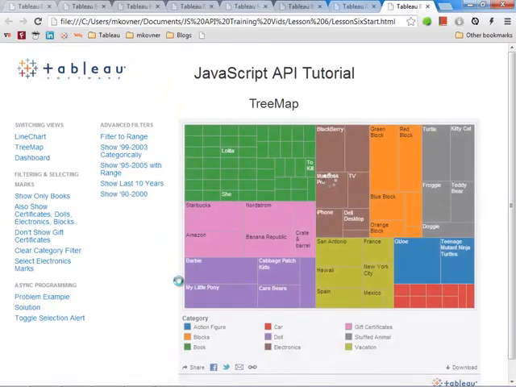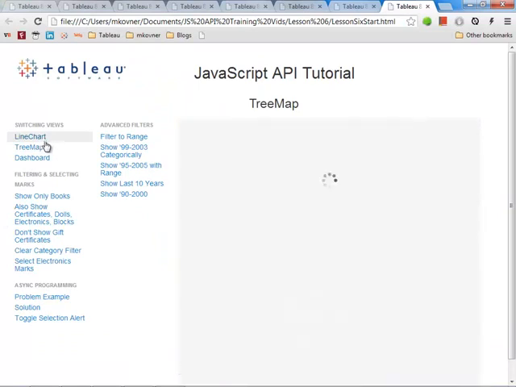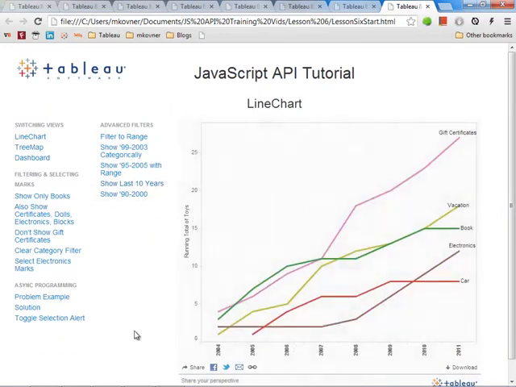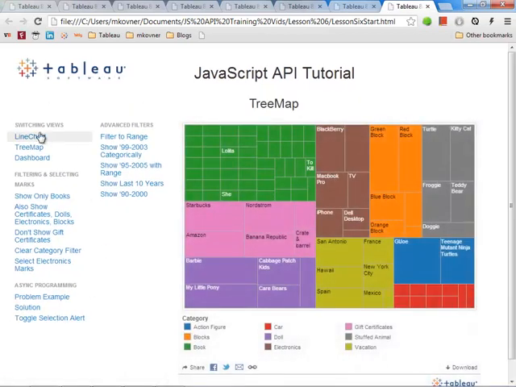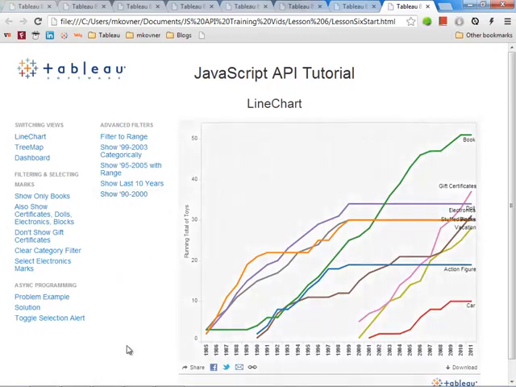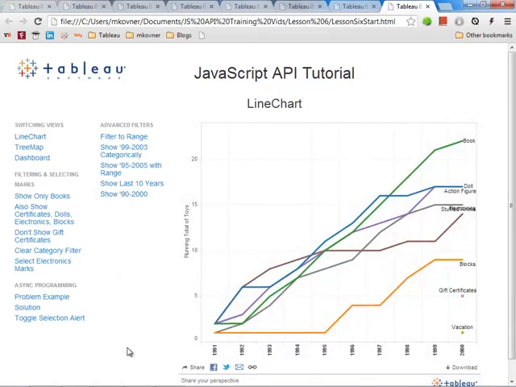open this up in Chrome, go to our line chart, I'll show last 10 years, that works 2003 and on. If I refresh and go back to the line chart, so does our show 1990 to 2000, even though they're using the same functions. And that covers it for advanced filtering. We've explored the other types of filtering besides categorical filtering, so I hope you've gotten a lot out of it.